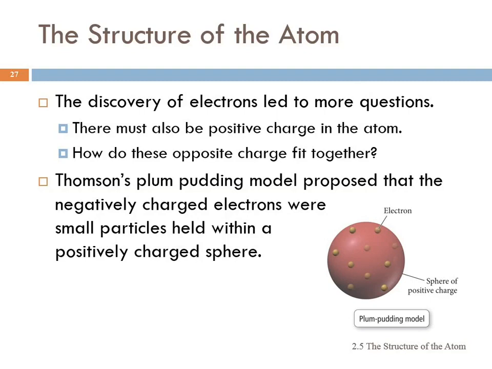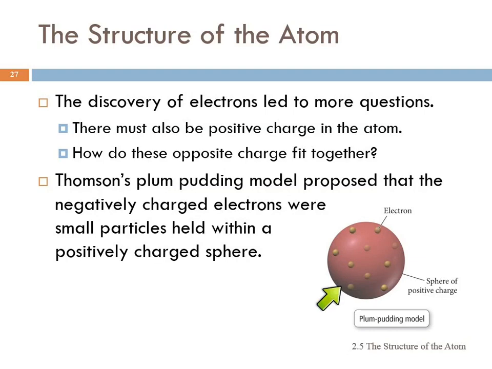Well, Thomson, the cathode ray guy, came up with what's called the plum pudding model. Have any of you ever had plum pudding? It just sounds weird, doesn't it? It's a British dessert, okay? So the closest thing we have to that in America would be like a blueberry muffin. There are blueberries kind of randomly distributed through the muffin, okay? So we'll call it the blueberry muffin model.